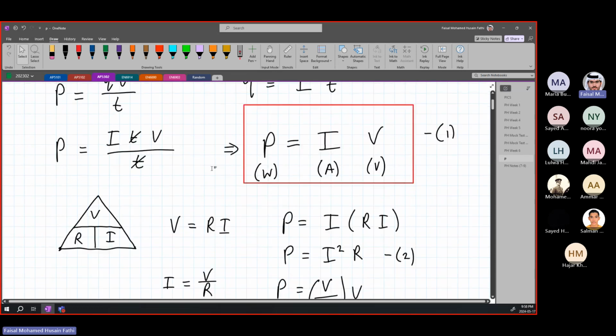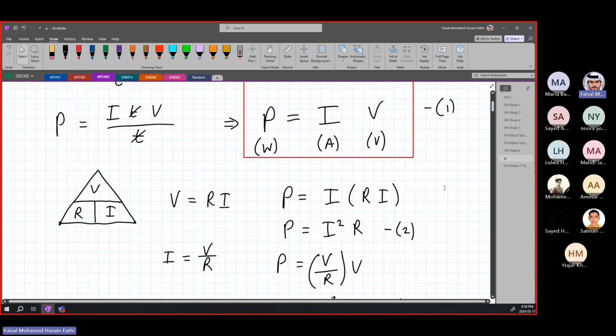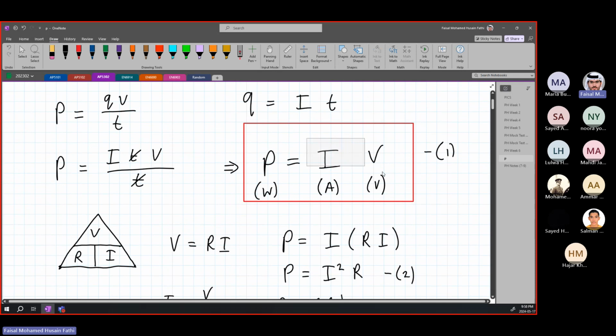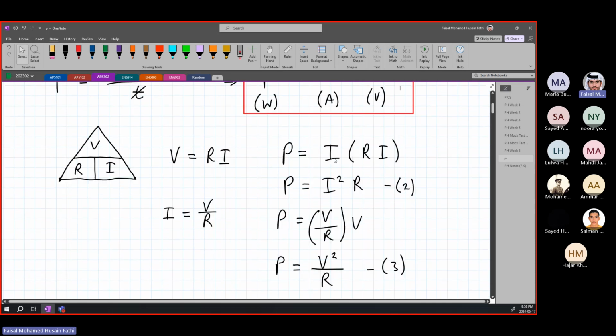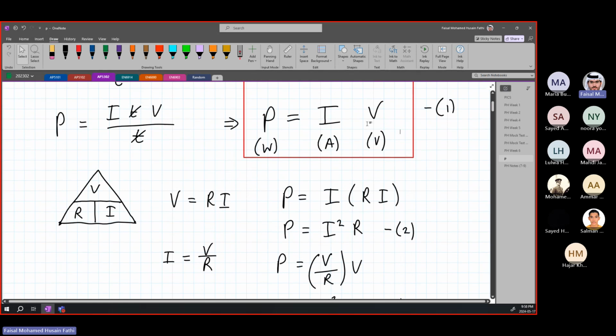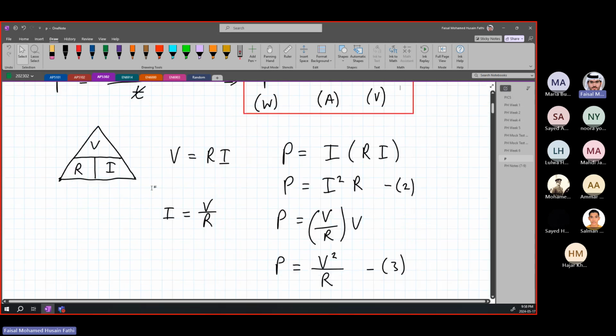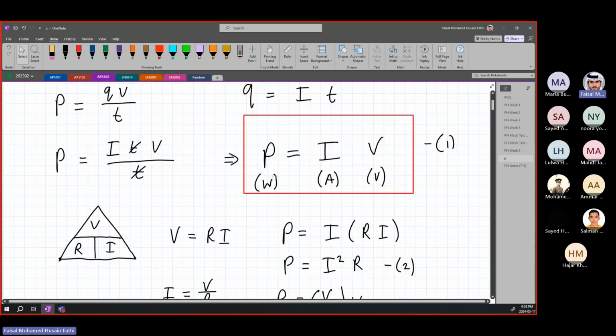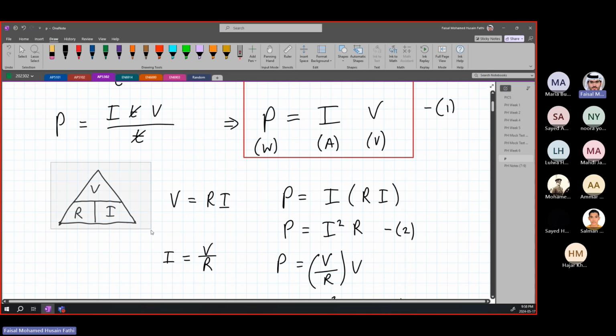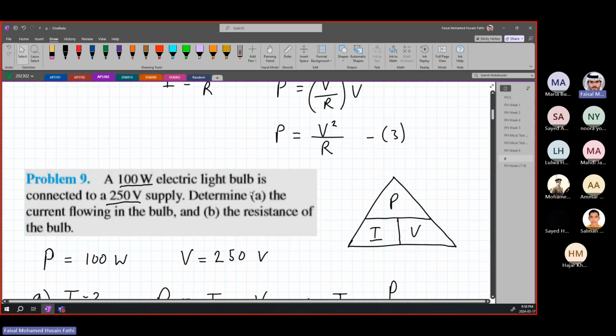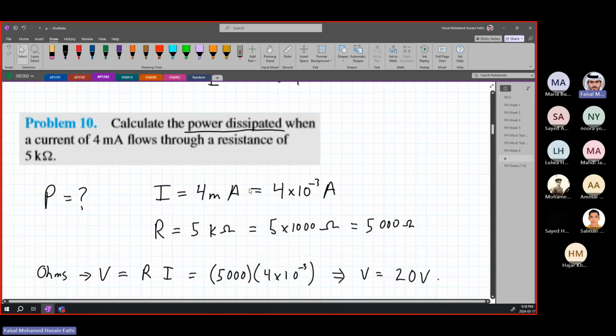Then we talked about power. Remember that power is I times V. Again, you can always use Ohm's law with this equation. You substitute an I in place of or the V in place of here, so that you can find it in terms of resistance as well. Or you could just apply Ohm's law first and then just apply P equal IV to determine whatever you want. We solved a few questions about that.